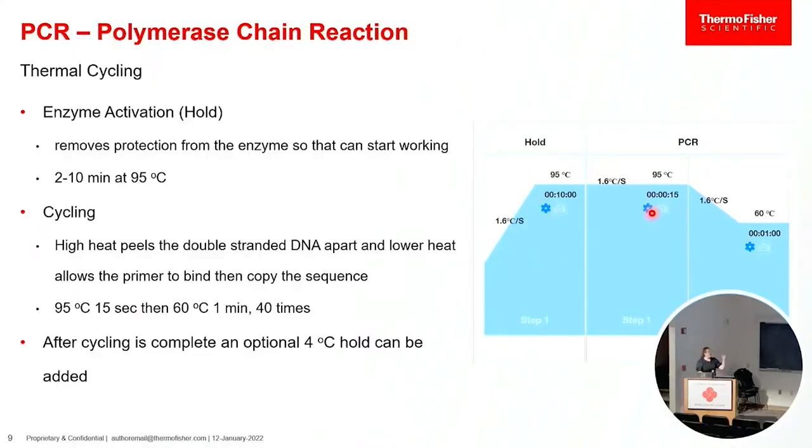Then we go through high temperature, low temperature cycling. That's our keyword. Typically 40 times. If we're designing our own primers, we're going to want to hit something in the 58 to 62 range or so for a melting temperature for those primers, and that's where we're going to extend. So cycling is the high, low, high, low. And then if we're doing just PCR, you have the option of finishing us all out at a 4-degree hold, because a lot of times when you do PCR, you're going to collect that material and do something else with it.